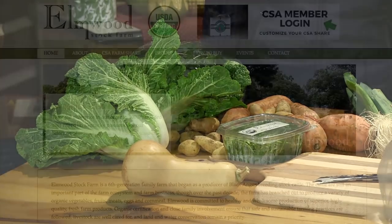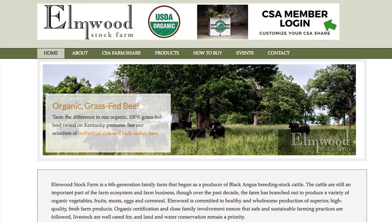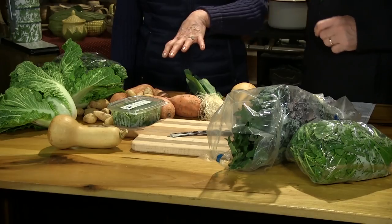So, Community Supported Agriculture, CSA. This is all, we know where it came from. Here's Mac. We've done some trading with him, dogs versus vegetables, that sort of thing. Look at these cute little potatoes. Great guy. Pay attention to what they do. ElmwoodStockFarm.com. They're out of Georgetown. They have a huge, wonderful, clean operation, and they're growing all this right now.